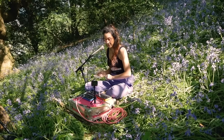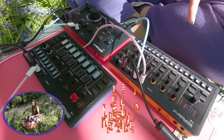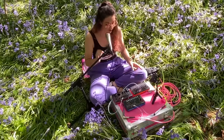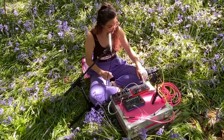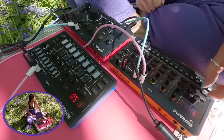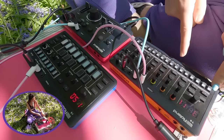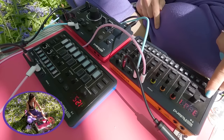So now let's move over to the final cute machine, and this is the Roland T8. This is a great little machine for suggesting ideas. You can press pattern and scroll through. There's a few banks that you can go through and choose your pattern. I was using quite a few different patterns in that song. This is my first pattern.